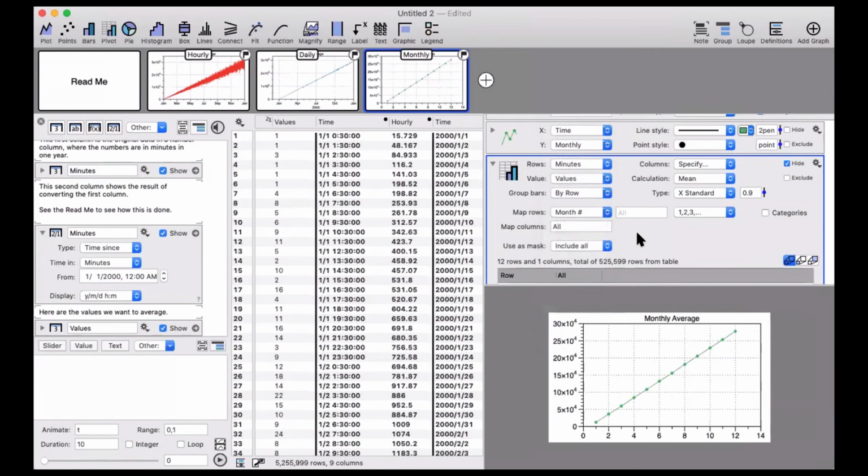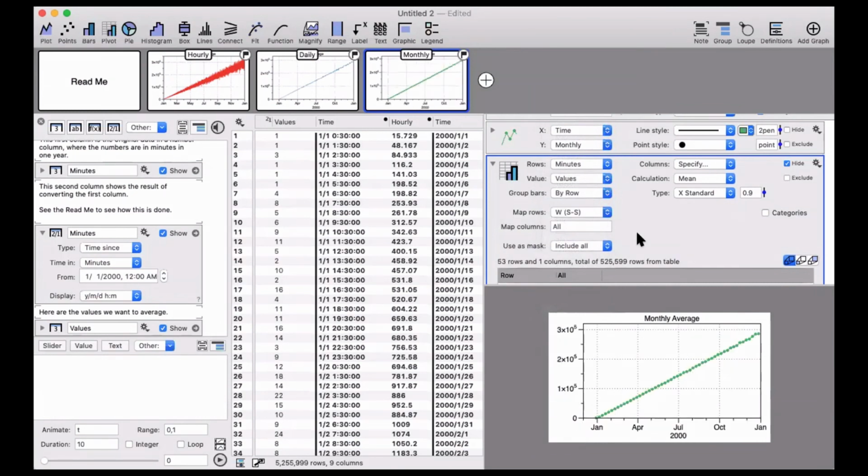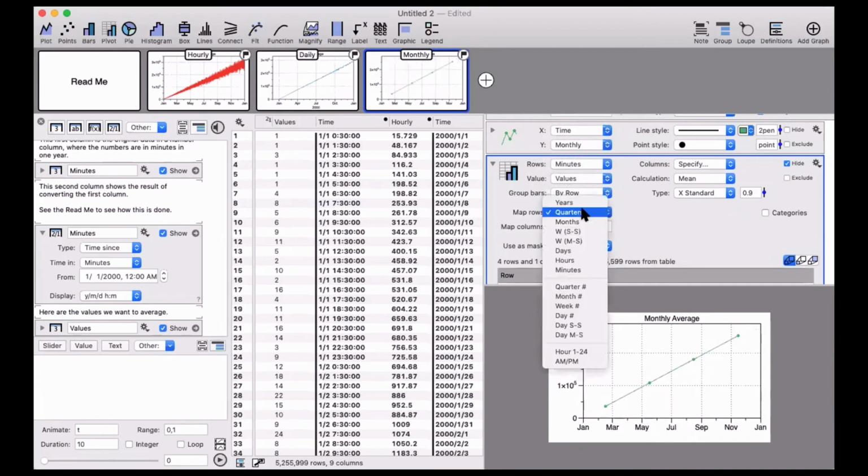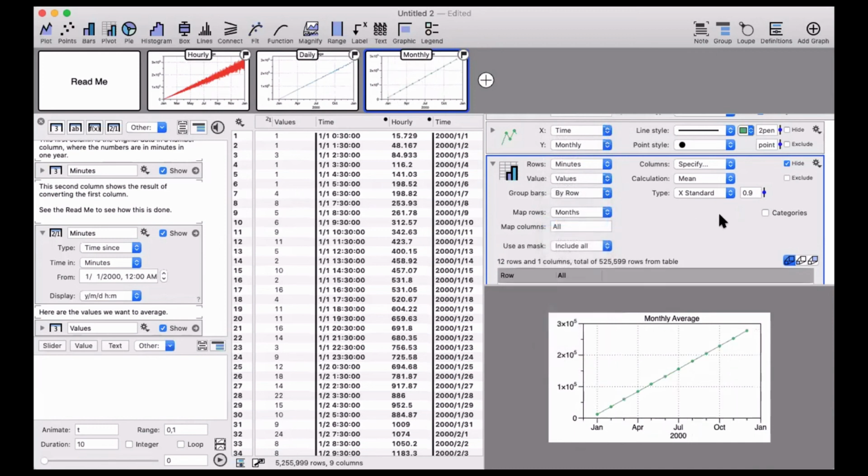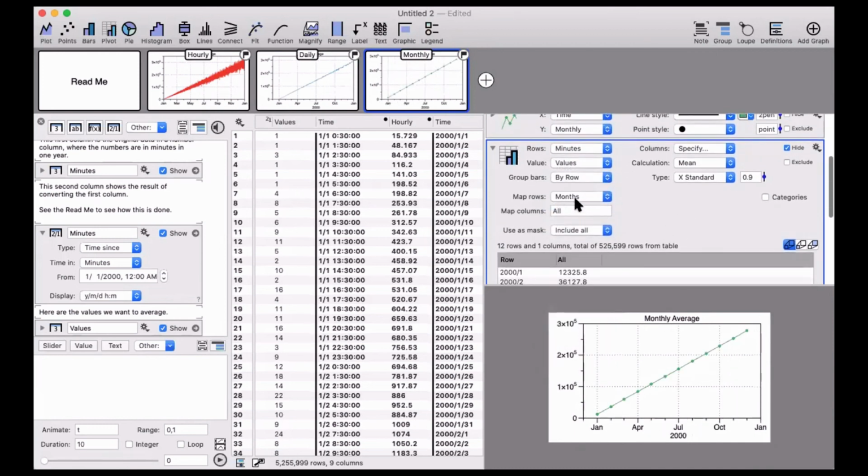There's a video, in fact, we did on looking at sea ice data that shows you how to use some of these functionalities. That's on our YouTube channel. So here again, we can go back to the monthly average. And again, the menus themselves are dependent upon what data type we're actually using.